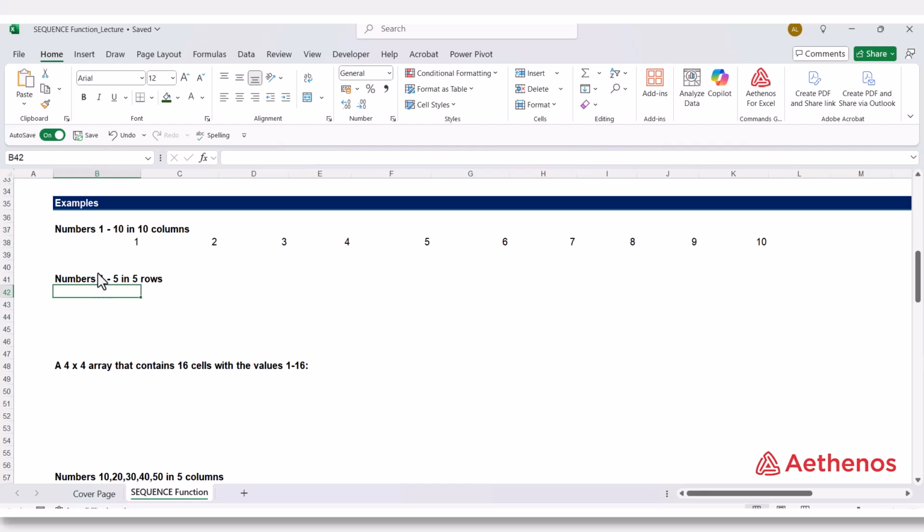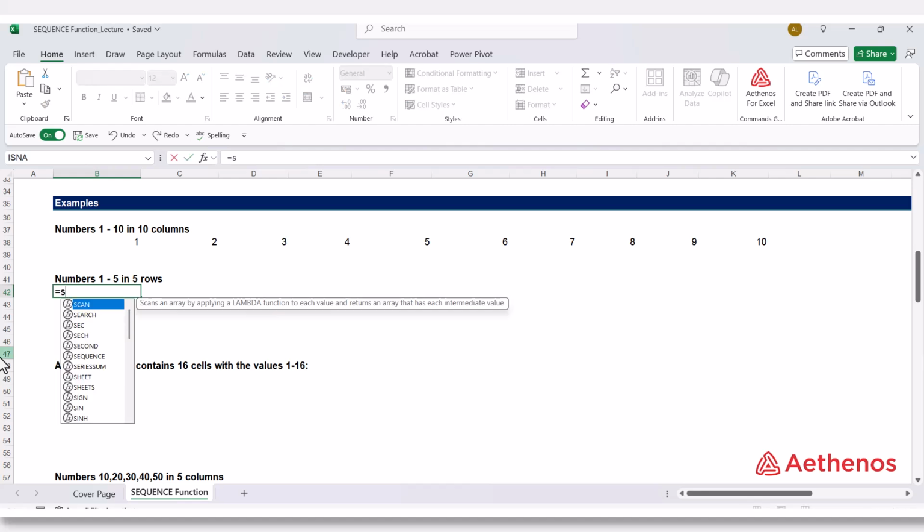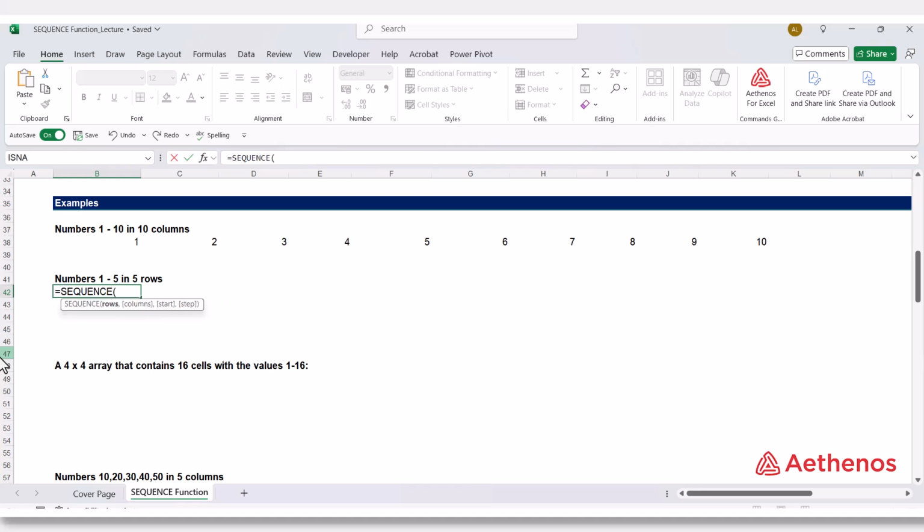Now here we had columns. What if I want numbers 1 to 5 in rows? I can write the function equals sequence, and here I need rows. So I need 5 rows and the number of columns is 1.